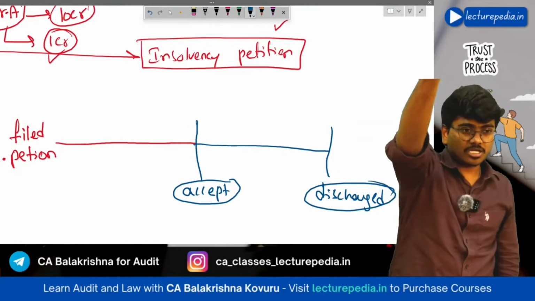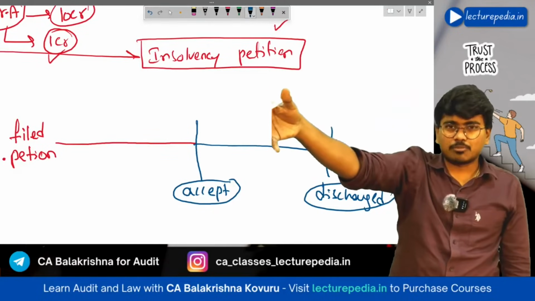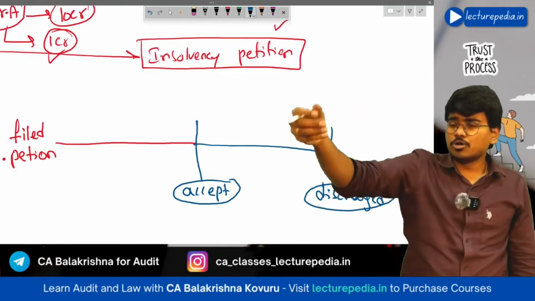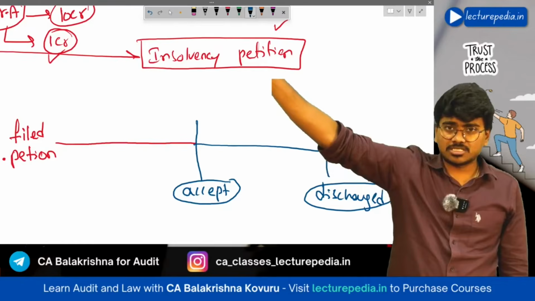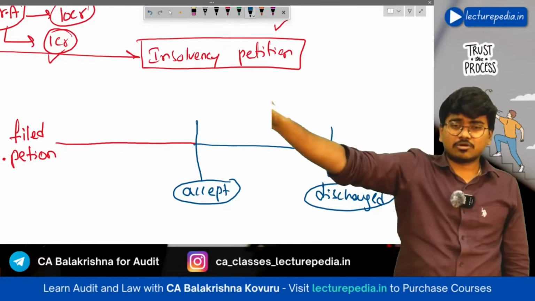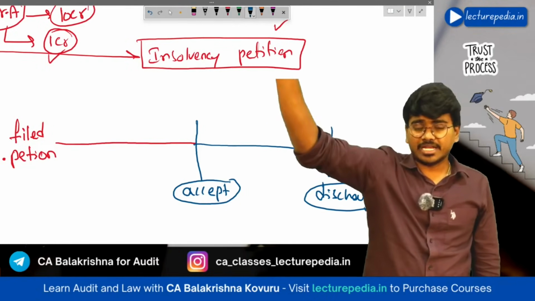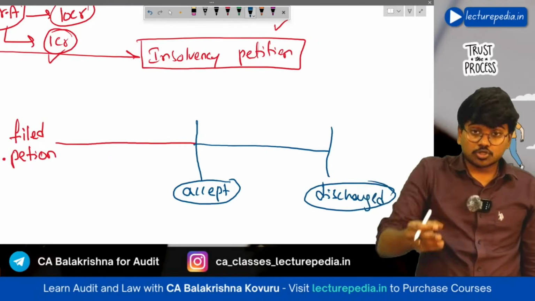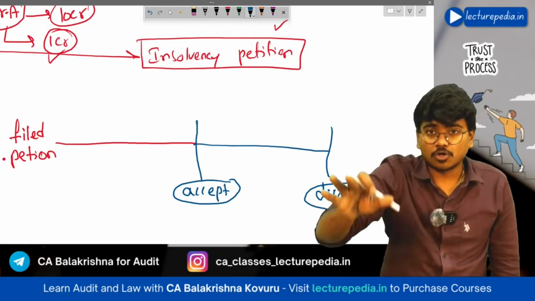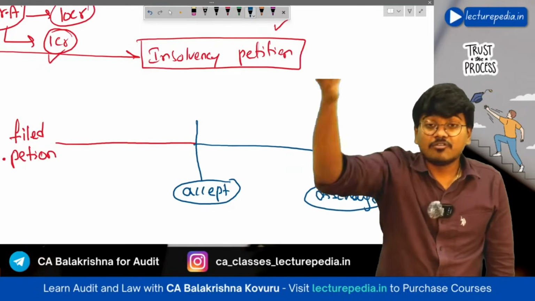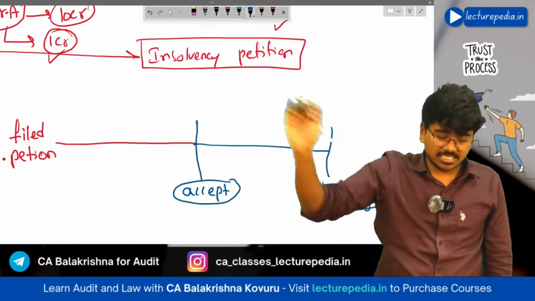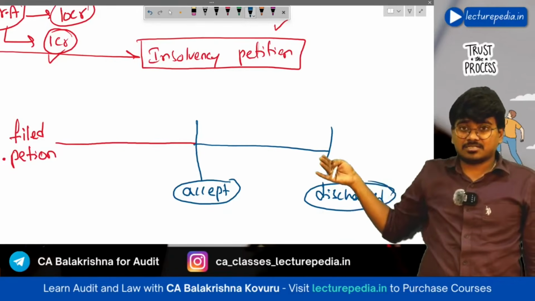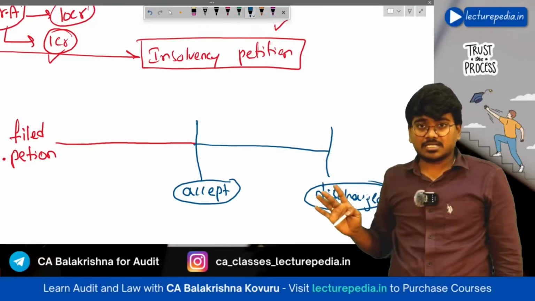With his assets, he is not able to clear his liabilities, so whatever amount we have got from his assets, we will distribute it to all the creditors, and from that date onwards, he is not liable to anyone. He will start his life afresh. Like this, an order will be given by the court, which is known as the discharge order. These are the 3 stages involved. Now the question is, from which stage will he be disqualified to be appointed as a director?